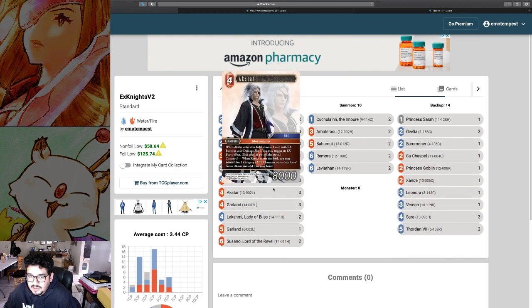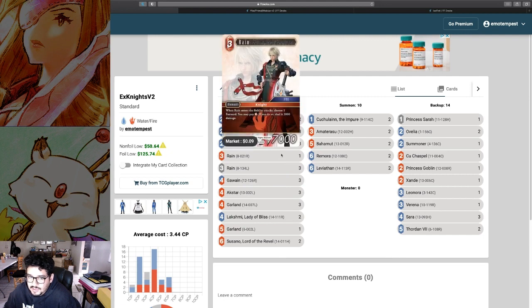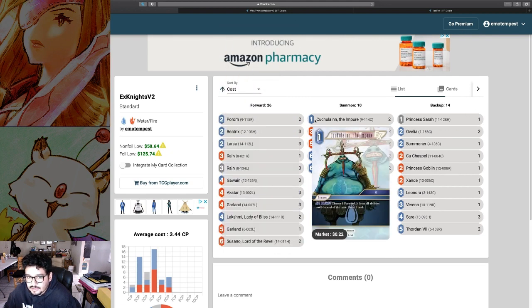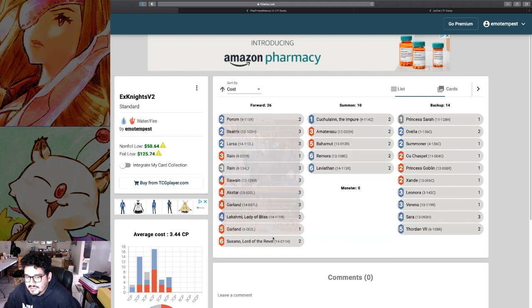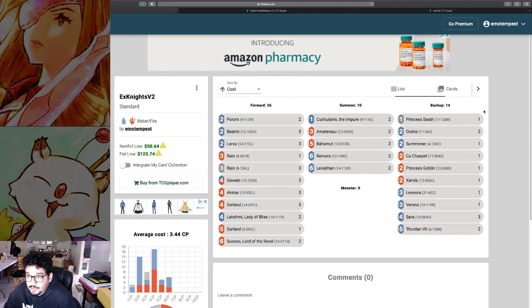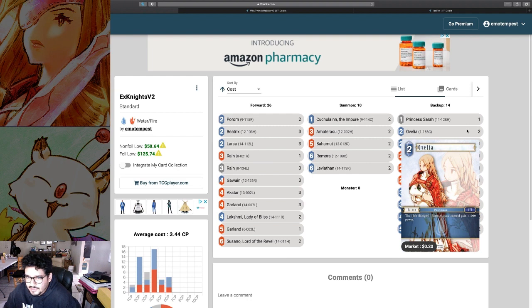The Lakshmi, Garlands, Axstars, Gawains, Rains, right? And the Larsas, Beatrix, Porums, which is the main, 2 is the main number. 2 and 4, and even 6 is the main number for this deck. So that's just the way it works, right? So at 2 backups, the deck is functioning properly, but we still obviously build out more if we can. I think I did keep the 2 Ovelias in there to draw them.